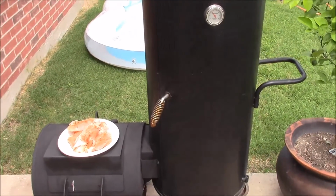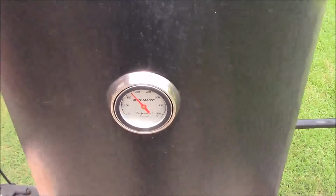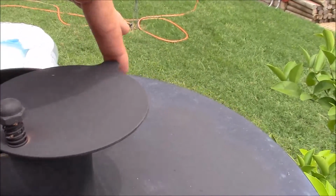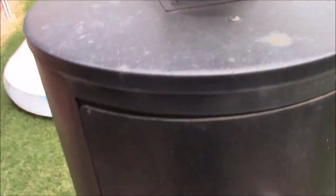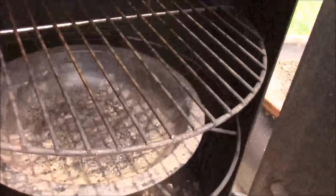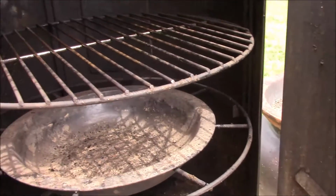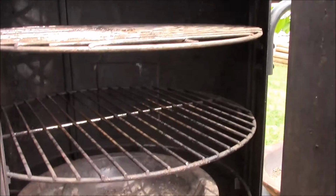Okay, now we're back outside with our rubbed chicken here, and we're not quite up to the right temperature, but we will go ahead and open the holes wide open so we get the maximum temperature. And we're going to throw these on the racks. I'm going to use the bottom two racks because they'll get hotter than the top ones. And again, we want to put some water in that bottom tray, but first I'm going to fill that up with water because it'll be harder to fill, but then I'm going to put the chicken on those two racks.